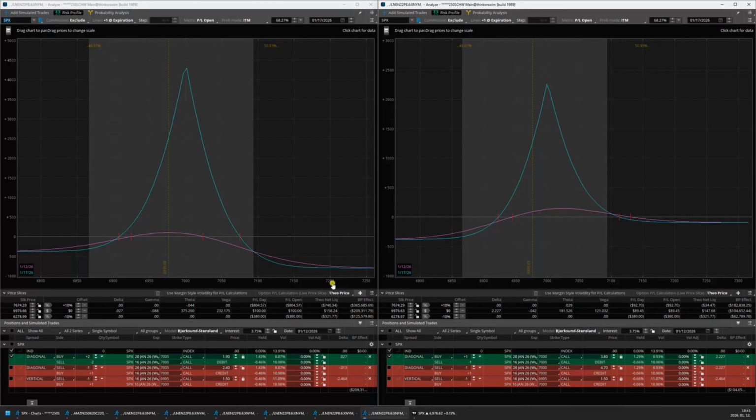But you have to note something that changed since my previous recording. If you look at the IV skew, the implied volatility skew of the original position, it tells you that the short leg has 11% IV and the long leg is around 9% IV. So the difference is 2 percentage points. And if you go back to my previous recording last Friday, you will see that there is only 1 percentage point between the two.